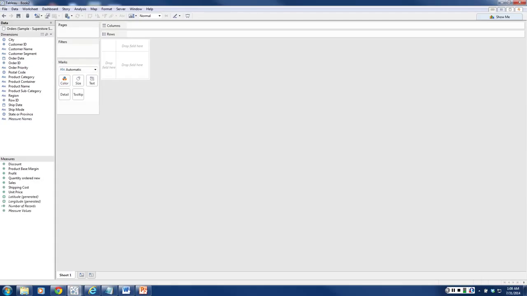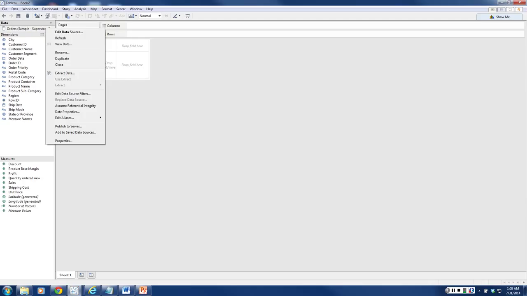The database, this is the database where it comes from, and if you click on it, right click, you can actually view the data by clicking here. So we are able to do some kind of operations on the data source itself. We can refresh the data, we can extract further from here, and something more.